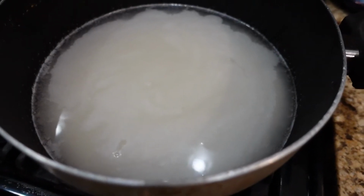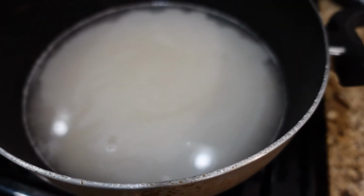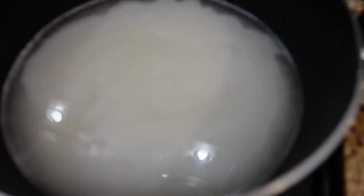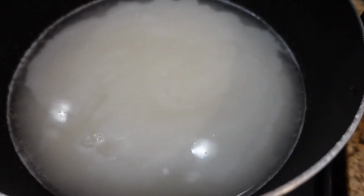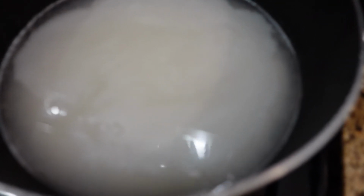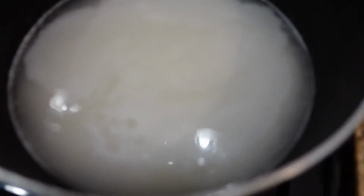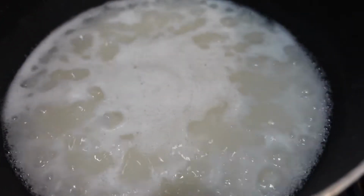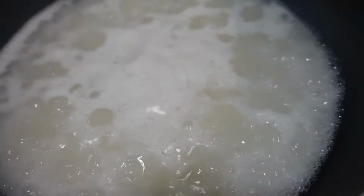Okay, so the first thing I'm going to do is get this rice going. It's usually 2 cups of water to 1 cup of rice, and that bag had a little over 2 cups. I seriously had a little bit left, but I put 2 cups of rice in here and 4 cups of water. So we're going to let that get cooking while we're cutting up the meat and the onions. I brought that to a boil, and now I'm going to cover it and simmer it for about 15-20 minutes.